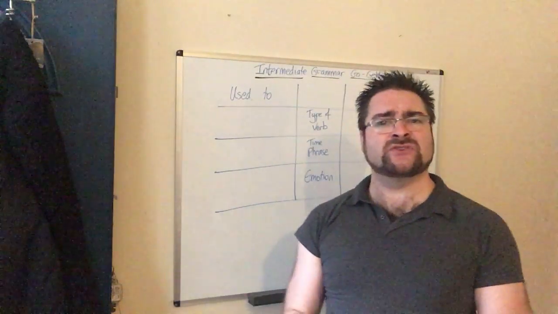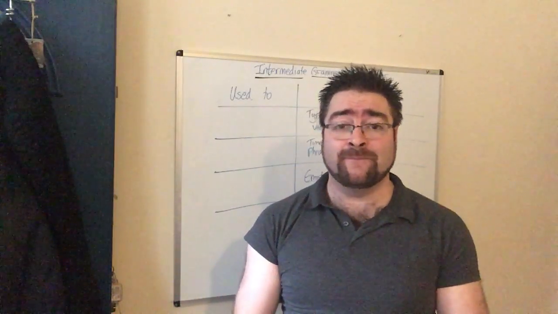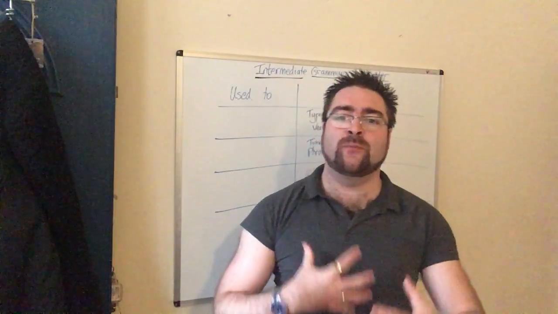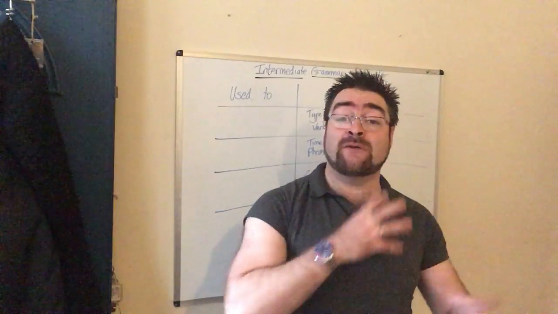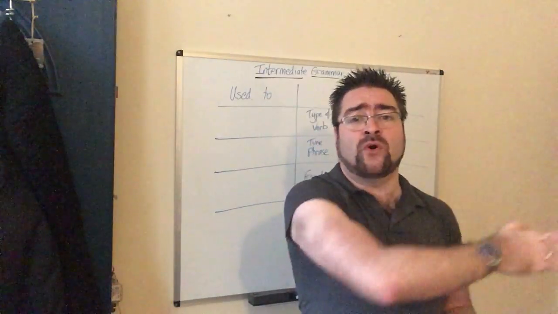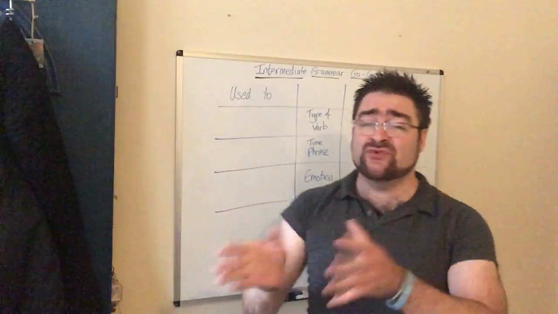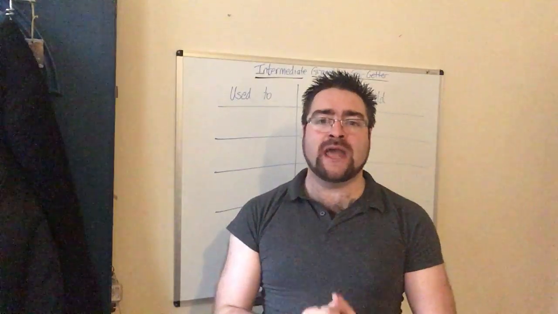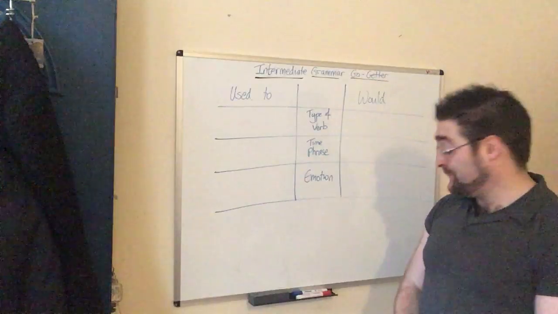So you might be asking, well, if it's always correct, why are we going to learn another way of saying it? This is really important when developing your natural English and developing your grammar. Remember when I talked about the past simple, when we talked about narrative tenses in a previous module, and I said that just using past simple all the time is really boring. Well, if you're talking about your past and you just use used to, it's going to get very boring very quickly. So the other way that we can talk about past habits is by using the word would.